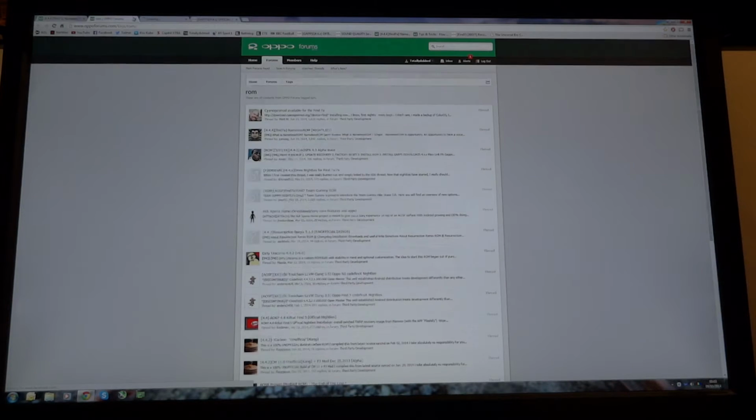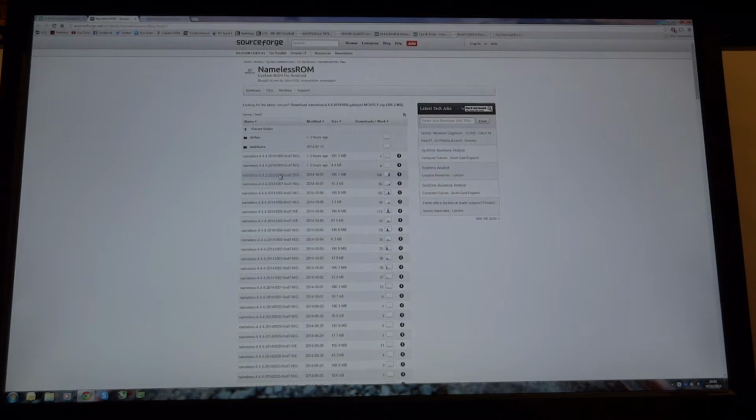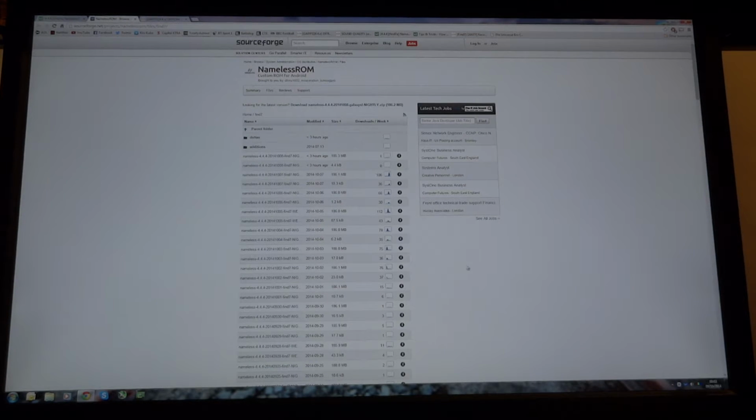There are two things you're going to need: one, the ROM, and secondly, if you want GAPS, which I highly suggest getting. In the downloads section, you're going to see different files, and this will range from daily builds, so they call it nightly builds, or weekly builds. They're all different builds that you're going to be able to find, and within each of them you've also got a changelog to go with it. So you've got loads of files. I've downloaded a weekly build, built on the 5th of October 2014.